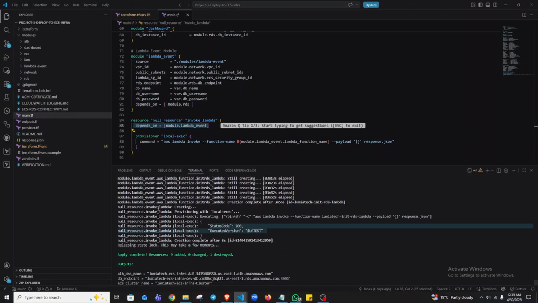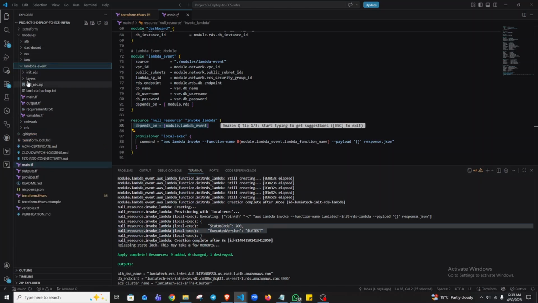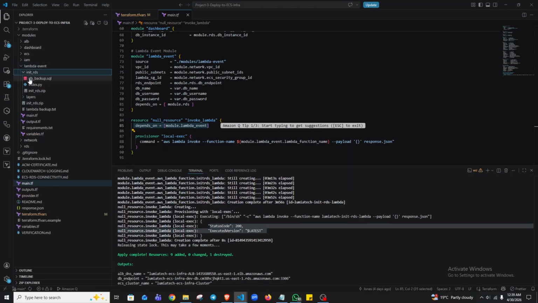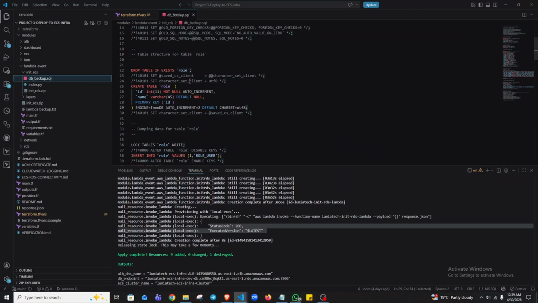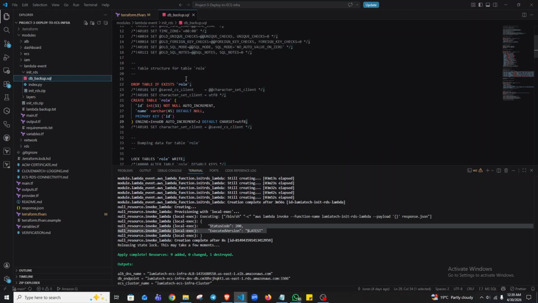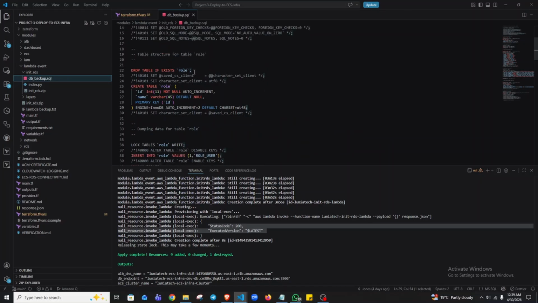The reason is simply that I wanted to use our Lambda to initialize our database. If you can recall from what I showed last time, inside Lambda we have this script, a backup script for our Lambda function, which is needed to run our application. We need tables, so our Lambda function simply goes through and copies these commands one after the other. This is a command because it ends with a semicolon; this other one ends here.